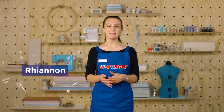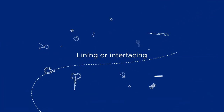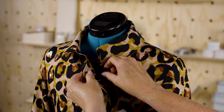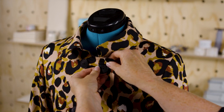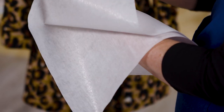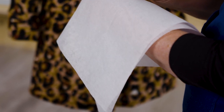Hi, I'm Rhiannon and I'm here to talk to you about choosing lining and interfacing. Interfacing goes in between layers of fabric and adds structure and strength to your sewing project. You can use it throughout the whole garment or just certain parts like a collar or neckline, the area around buttons, or in a coat or handbag.